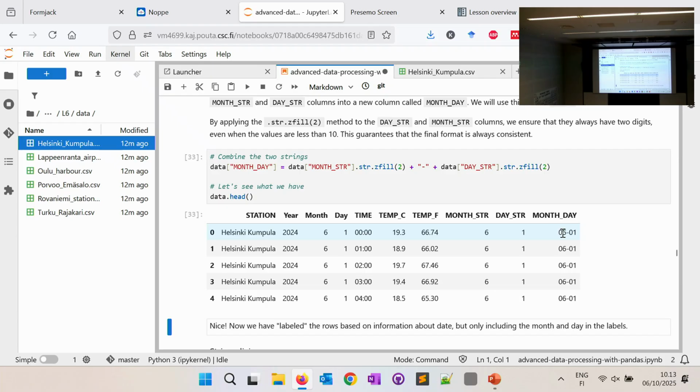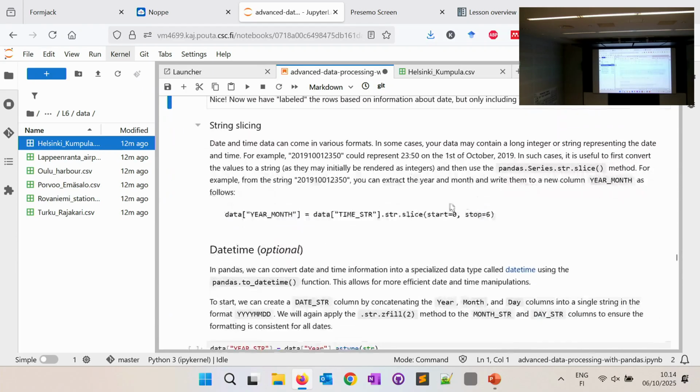So 1st of June would have normally become 6-1, but it became 06-01, which is nicer. So I added this column, month, day. This value in this column exactly points to a day, so that's why I can use it for this grouping that I talked about earlier. So that was the goal of what you want to do today.